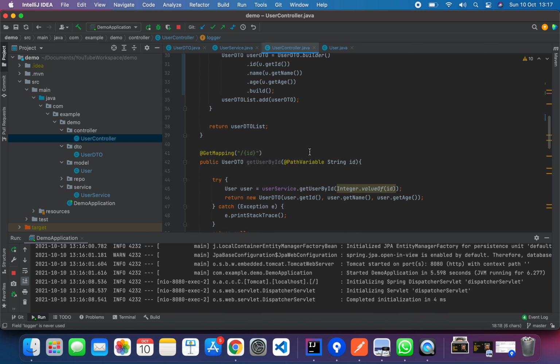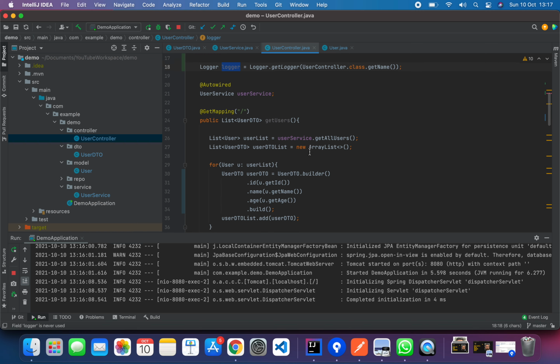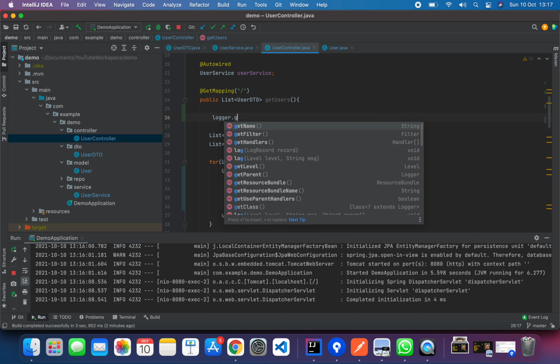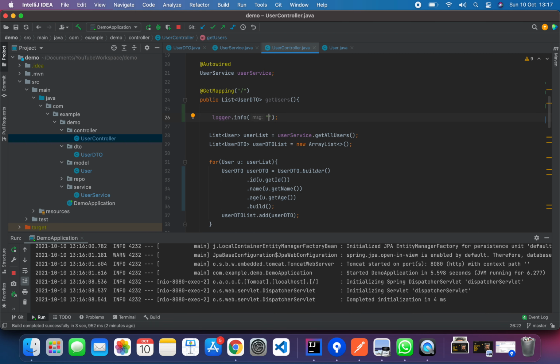Here let's add the logger, logger.info, get all users. I'll add a few dots so that we can see this log message clearly in the console. Let me just restart.